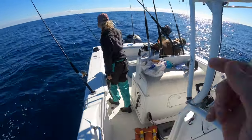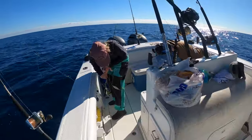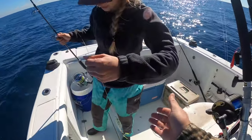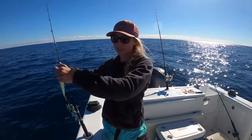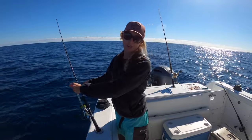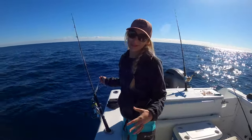What are you doing down here? You trying to catch frog dogs? Yeah. Straight up, I want your opinion. Do you like frog dogs? Yes, I love them. Are you kidding me? They kept me warm on the way here. It was 32 degrees when we left the dock this morning. Yeah, that sucks. Oh man, now the sun's shining, so I shed one out of my 8 layers of clothes, so I'm feeling a little bit warmer now.